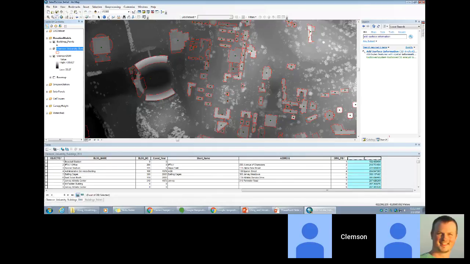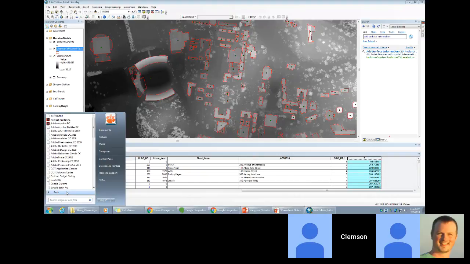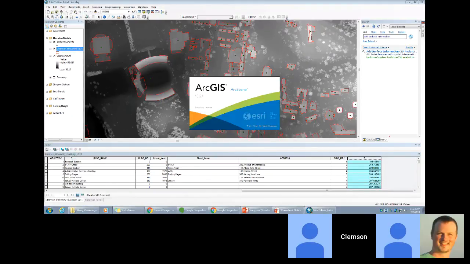And what we want to do is open ArcScene. So go to the Start menu, All Programs, ArcGIS, Folder, and open ArcScene. This will be a very quick introduction to the software, but this is the 3D counterpart to ArcMap. So rather than building a two-dimensional map, you're going to create a three-dimensional scene. So we can visualize our geospatial data in 3D, as well as perform a lot of 3D analysis through this program.